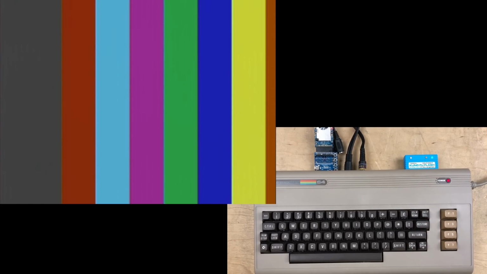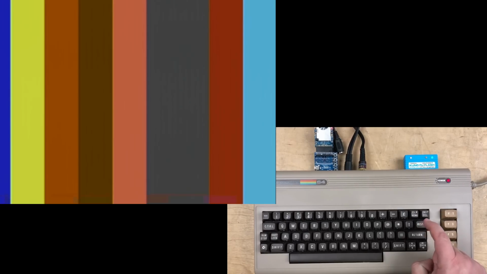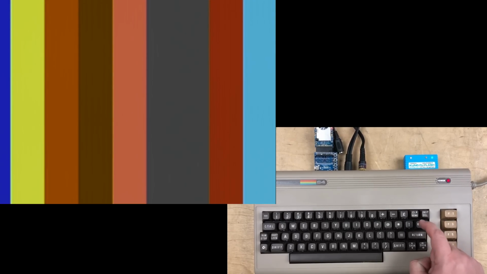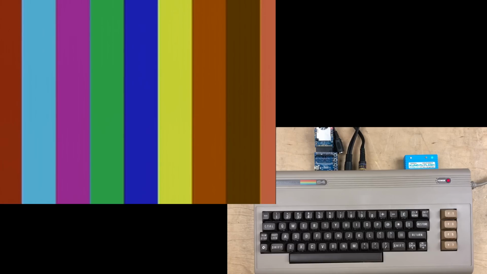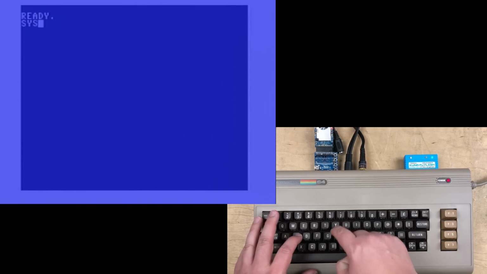Oh, isn't that funny? Actually, wasn't expecting that. Okay, so each time we hit restore, just keep an eye on red, eh? Well, it's almost like it's doing a predictable scroll to the left. Okay, so the NMI vector must still be running. It's just wasting a bit of time. Very interesting. Okay, this is yet more science here. So if I hold down stop and restore, yeah, it does drop us out. Okay, let's explain some of this.